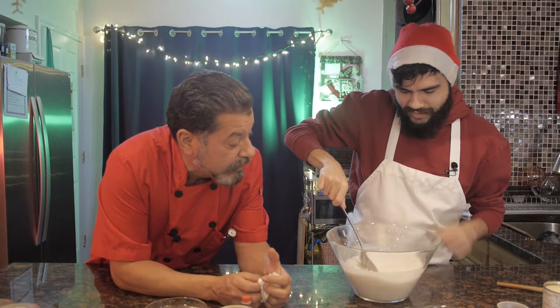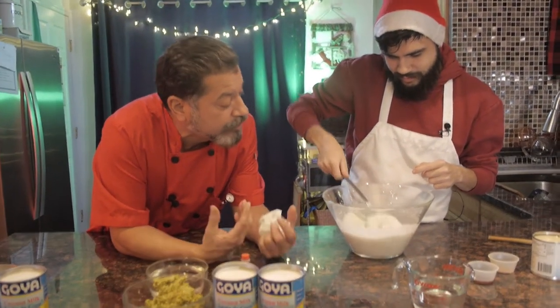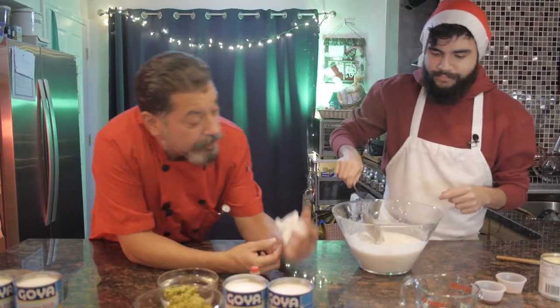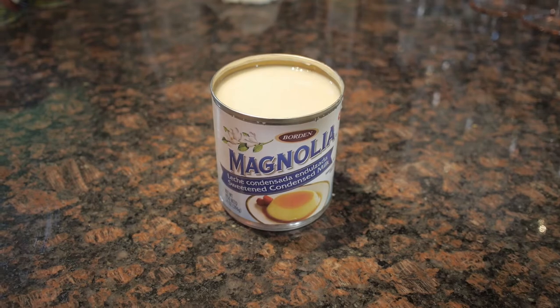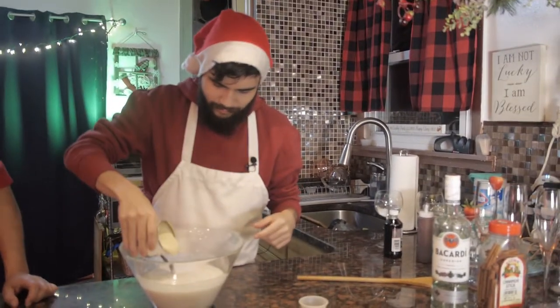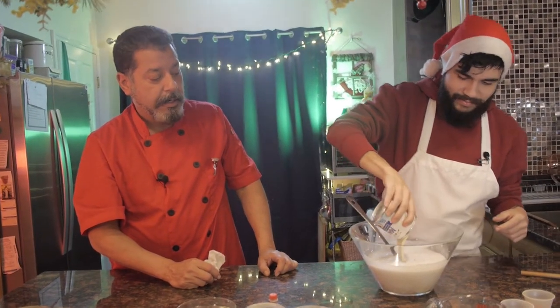Now, we're going to put in some sweetened. It's still not broken down. Okay, well, that's good. It'll continue to break. Once you put the alcohol in there, alcohol is going to start breaking that up. Now we're going to reach over here. We're going to use the sweetened condensed milk. That's really thick also. Put it in? Ooh, I was expecting that to not be as viscous as it was.